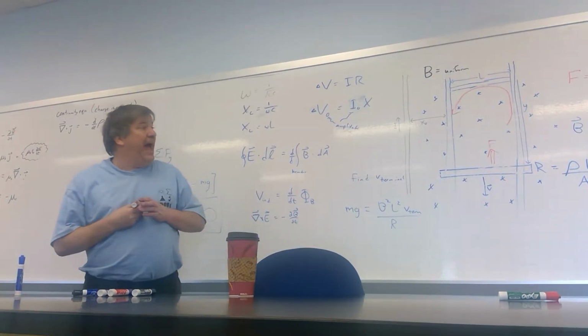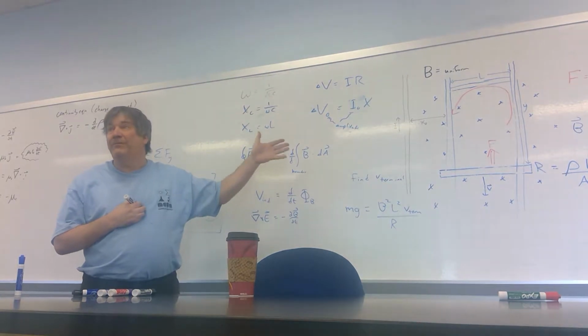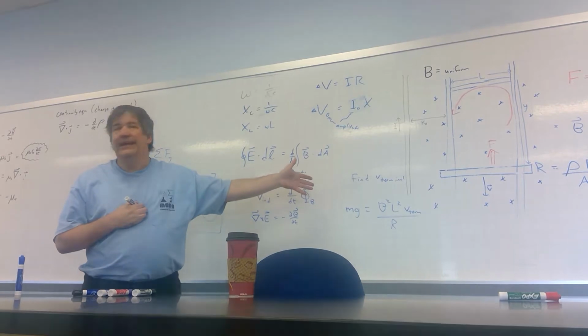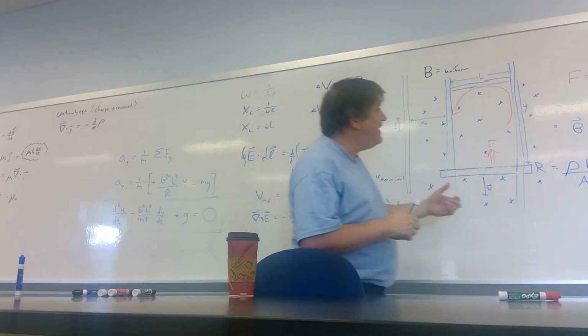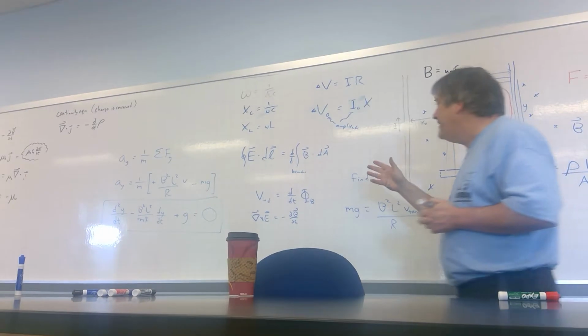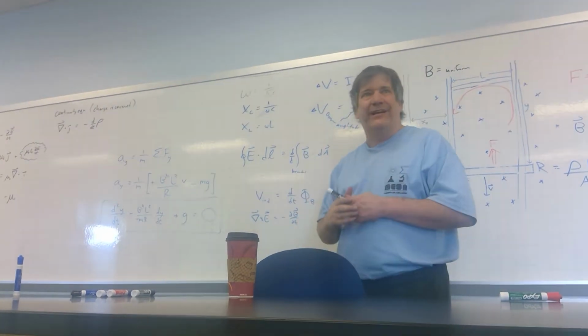Could you now answer the rest of the problem for this situation? What would I need to change? Yes, you would need to integrate the B field. Instead of writing that phi sub b is the B field times the area, now I would have to say phi sub b is the integral of the B field with respect to area.